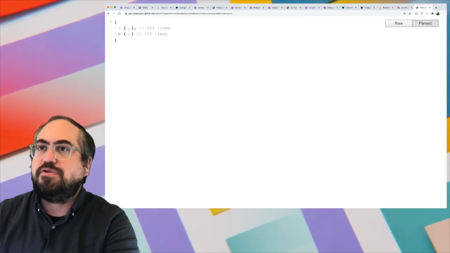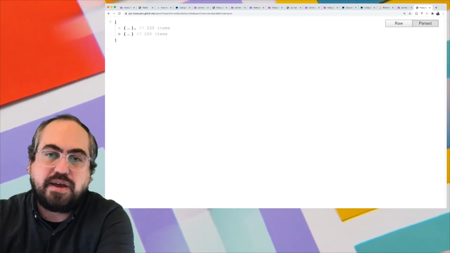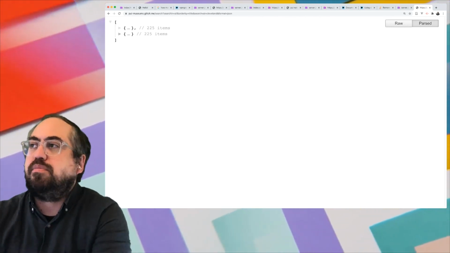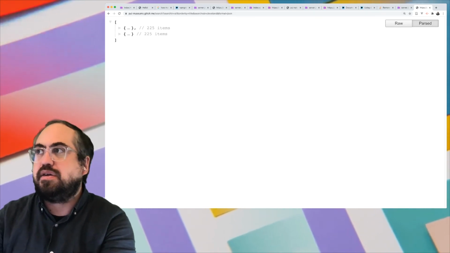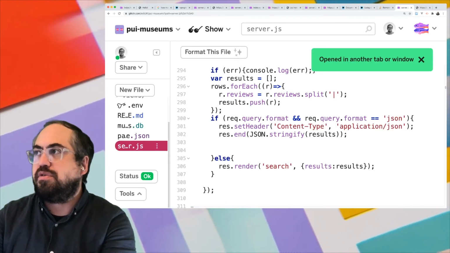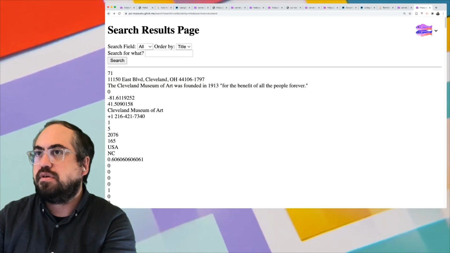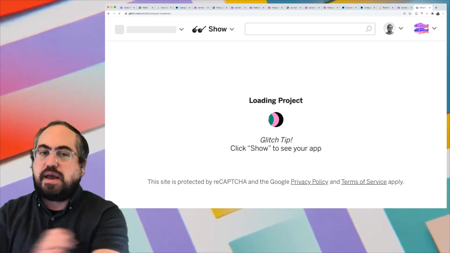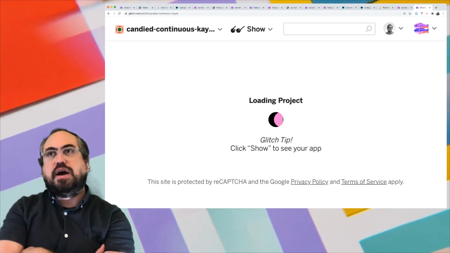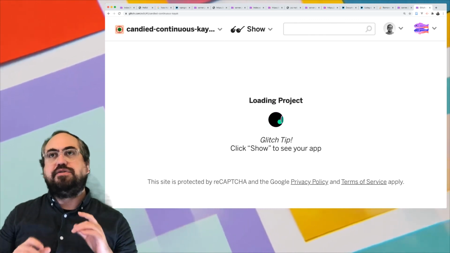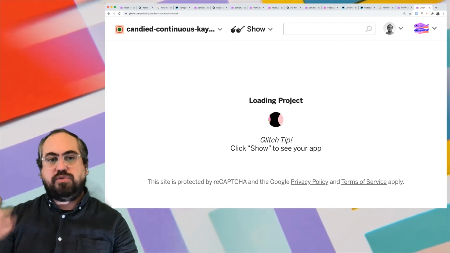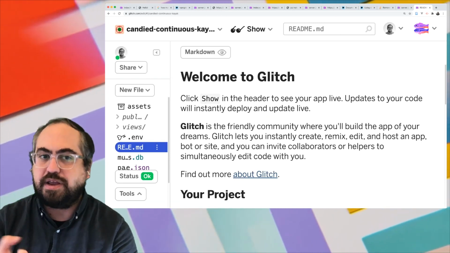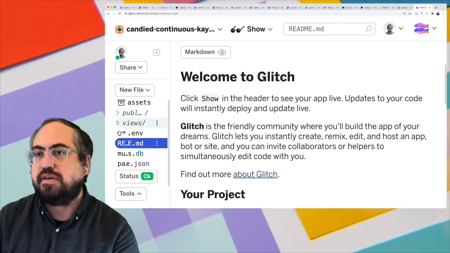So we could quickly demonstrate that. We haven't learned how to do anything with the map widgets yet, but we could get that ready by going over to it. So I'm going to remix this Glitch. And what we could do is, when you're on the map page, as you're typing, it would be doing new searches to the backend and updating the map in real time, for example. That would be one example.